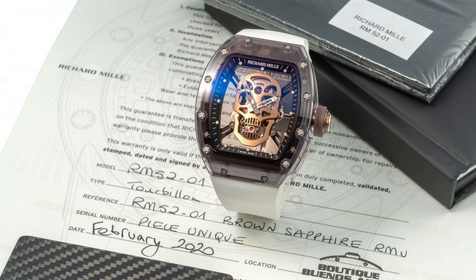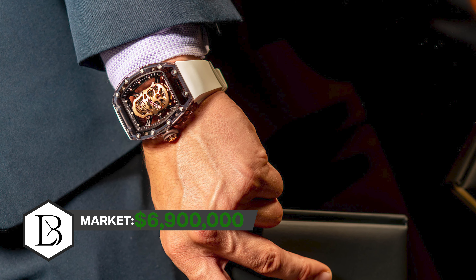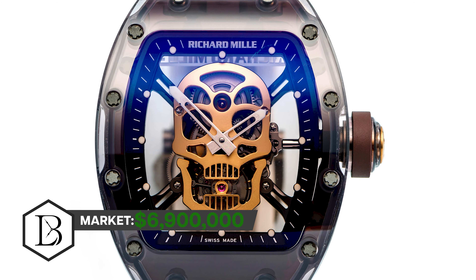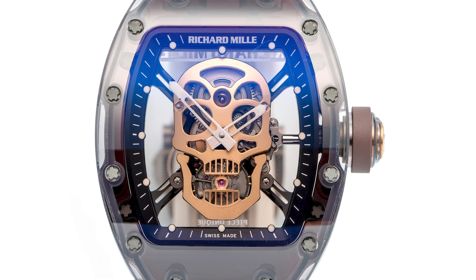To finish this off: the Vanitas RM5201, which I mentioned earlier, sold for $6.9 million at Antiquorum back in 2022 — the highest official price ever realized for a Richard Mille. I don't know of a Richard Mille that sold for more than $6.9 million. Looking at this watch, it is the sapphire skull. I think this was a combination of peak market conditions — peak watch market, COVID peak — as well as the fact that this is a sapphire tourbillon and a skull tourbillon. All the desirable pieces were in place, and that's why it fetched so much.